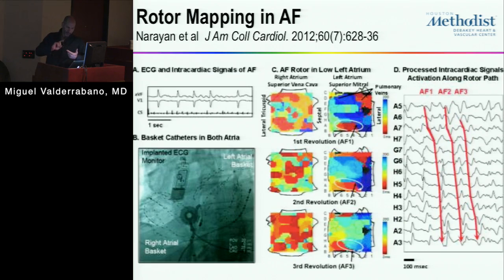So we had issues with the mechanistic paradigm, that we don't buy that there's a single rotor all the time. We had issues with the ability of these baskets to have enough resolution. I mean, you can have the splines 1 inch apart. How can you resolve a rotational activation that may take 1 centimeter square? We had issues with the technical aspects of the feasibility of recording with enough spatial resolution. And of course, we had issues with the outcomes.